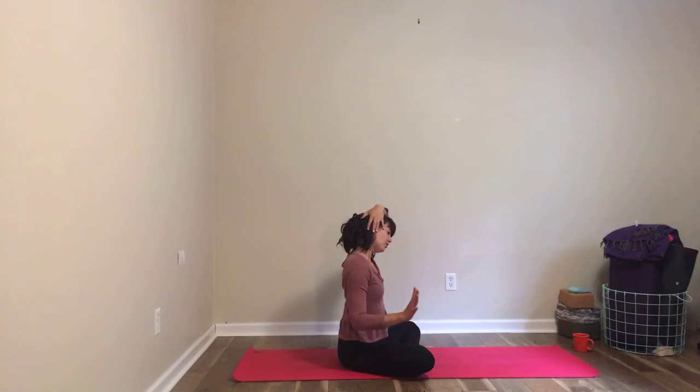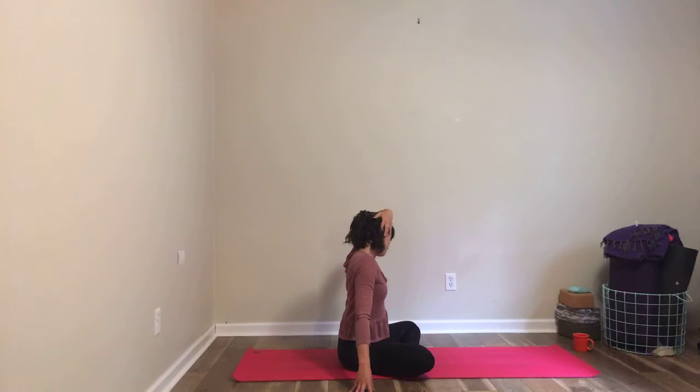You can also play with your right hand. Does it feel more stretchy to reach it out to the side, to bring it to your lap? Something I'm quite partial to right now is reaching the hand behind the back. That feels like a really good stretch for the whole right side of my neck and shoulder. And be gentle with yourself. These are muscles that hold so much tension.